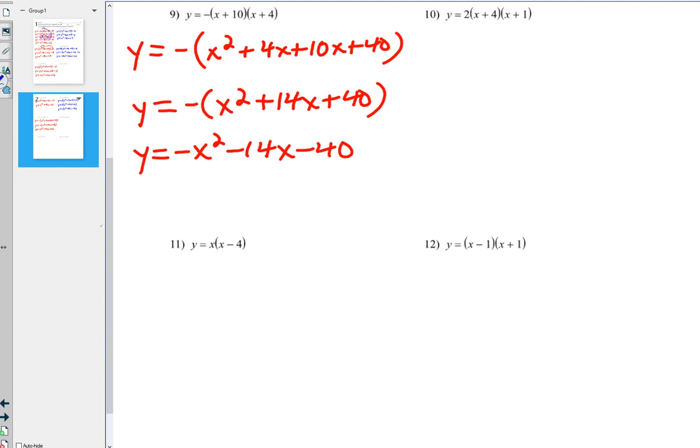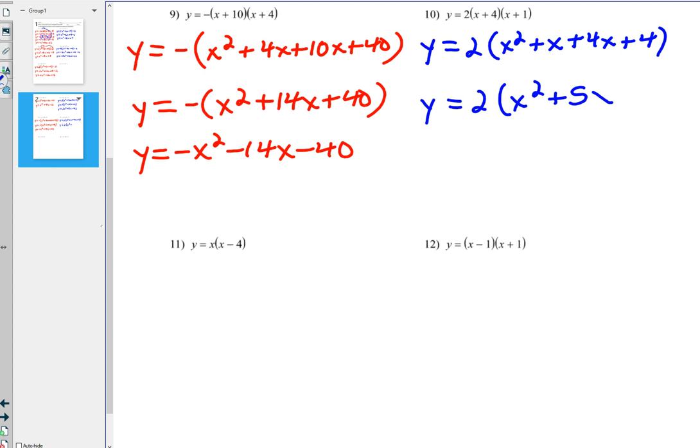Okay, so if you did it the way I recommend, you would leave the 2 alone, and then when you FOIL, you would get x squared. What's 1 times x? Which is just x, plus 4x plus 4. So now when I went and looked at Ingrid's paper, she did the same thing Ann did, which is she chose to distribute now. And that's fine, as long as you do it correctly. If you want to distribute the 2 now, you can. I just like to combine like terms first. That's just a preference. It's not because it's better or anything. And then now I'll distribute, and I get 2x squared plus 10x plus 8.